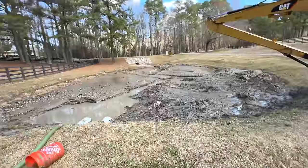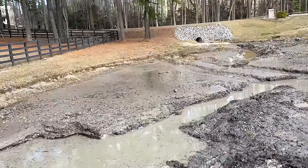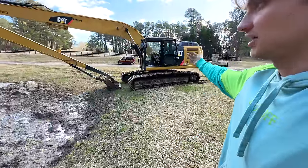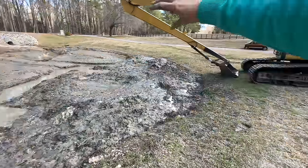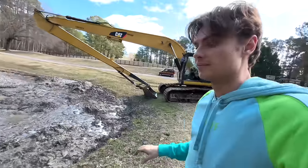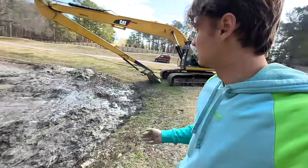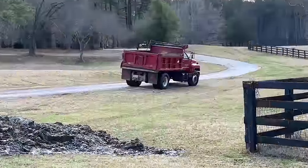So I guess we just start digging. We are tremendously shallow. I mean, all this was underwater. So I'm gonna just put some time in the machine and start scraping. I think I'm gonna make these sloppy sediment piles and put them up on the edge like Chris was suggesting. That'll help, like the water will drain back to the deep end. It'll dry out. Then we can scoop that into the dump truck. We can haul it out of here.